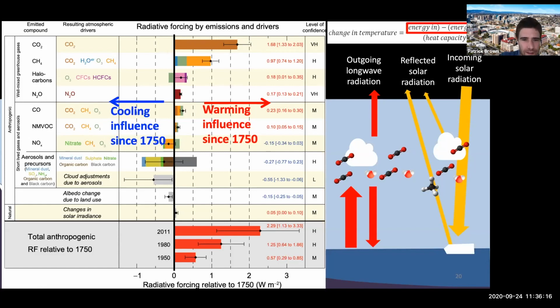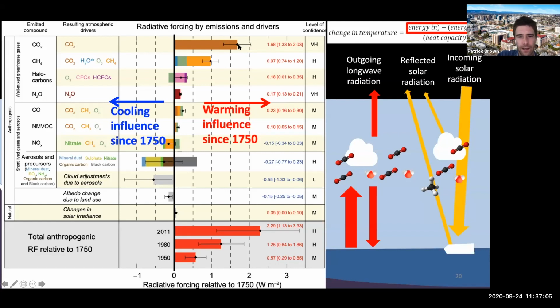And we can see some other stuff on here, like, for example, albedo change due to land use. So that's that other thing I was talking about, where if we cut down forests and put croplands there, which are lighter and which reflect more solar radiation back to space, that should cause a cooling influence. And we can see exactly how big that cooling influence is versus the warming influence from CO2. So our cooling influence is negative 0.15 watts per square meter versus the warming influence from CO2, which is 1.68 watts per square meter. So much smaller cooling influence due to change in land use versus the increase in CO2.